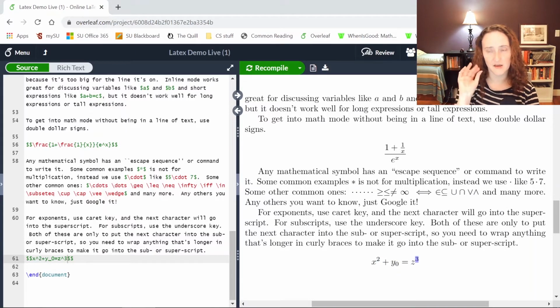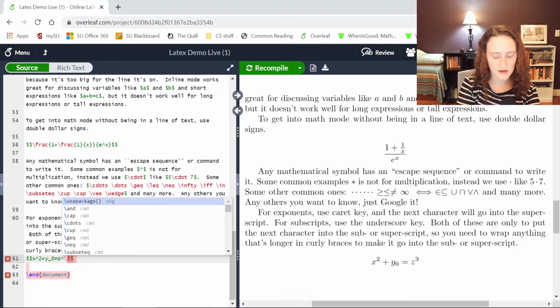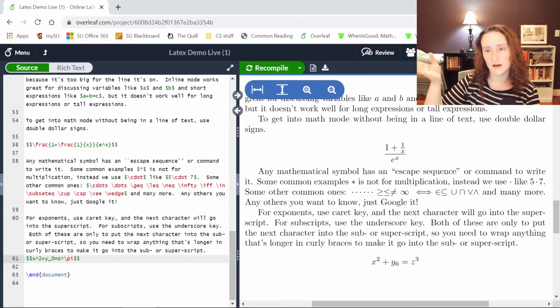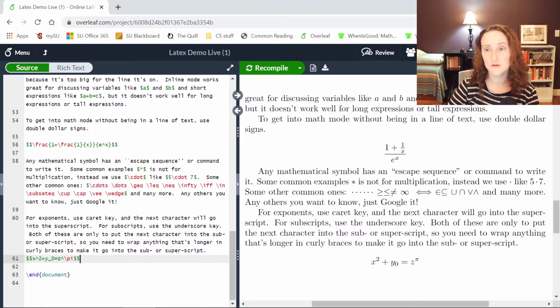Now, what is meant by character is actually, oh, I forgot to go over Greek letters. But for example, if I want to put pi up there in the superscript for z, I can do \pi, and that \pi is considered one character. So that will properly go up into the superscript without needing curly braces.